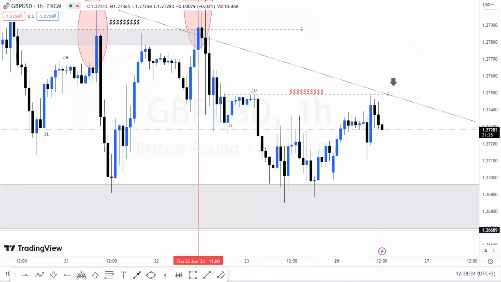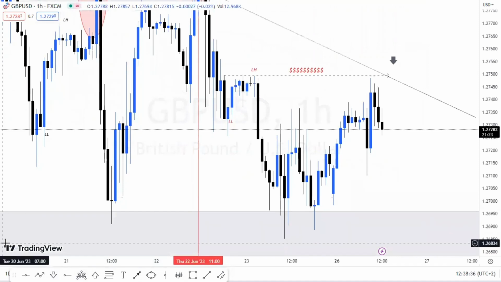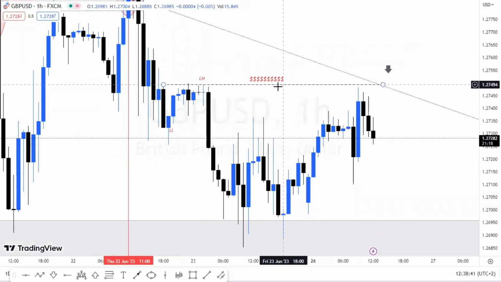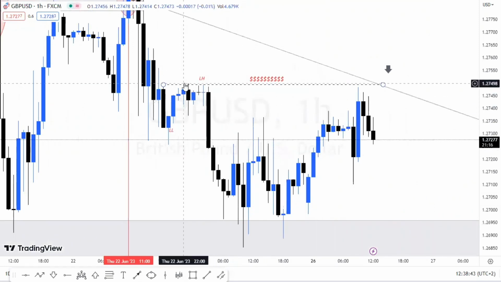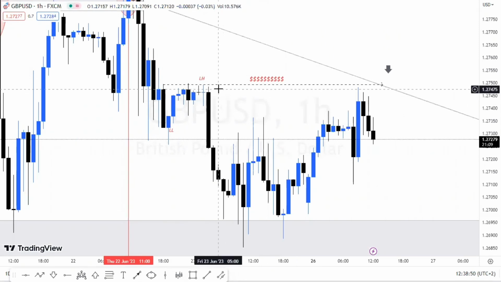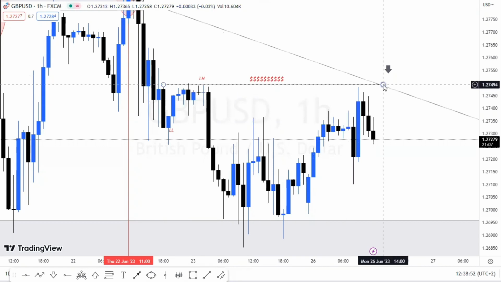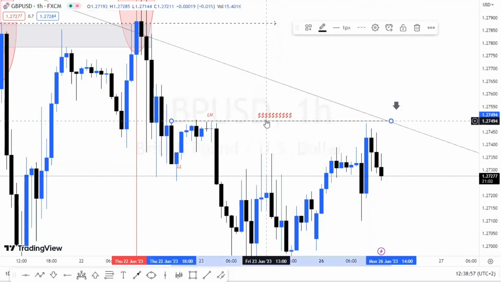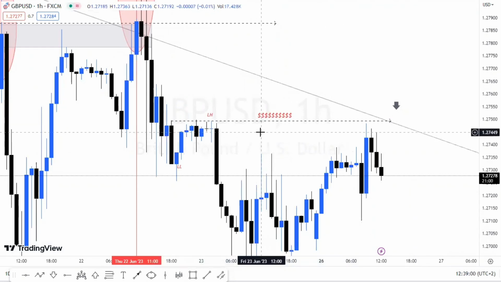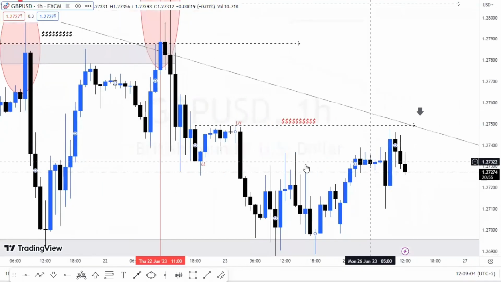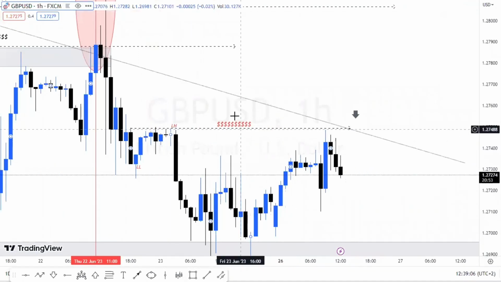So be careful what price does when it gets here. It might fake out because it knows that there's people who have their sell orders here, or people who have their stop losses here, right? And there's people who have their buy orders here, because a buyer knows that as soon as the lower high of a downtrend is broken, it means we are bullish. You understand? So there's a whole lot of liquidity.